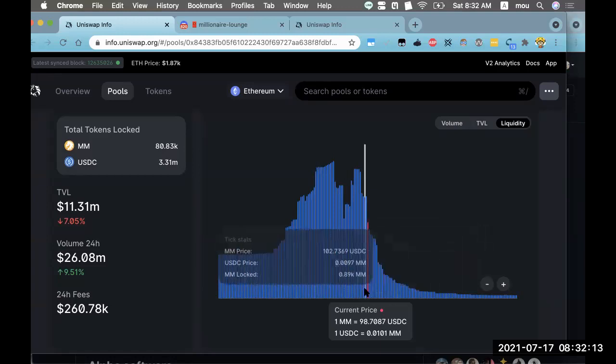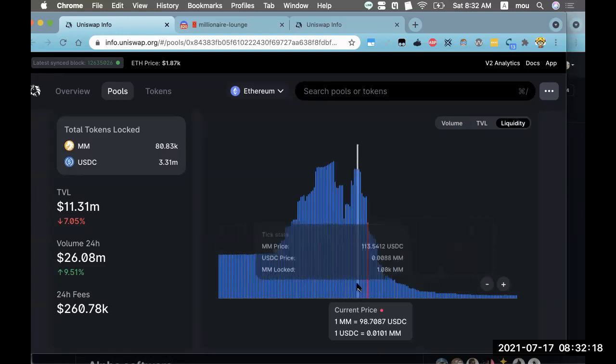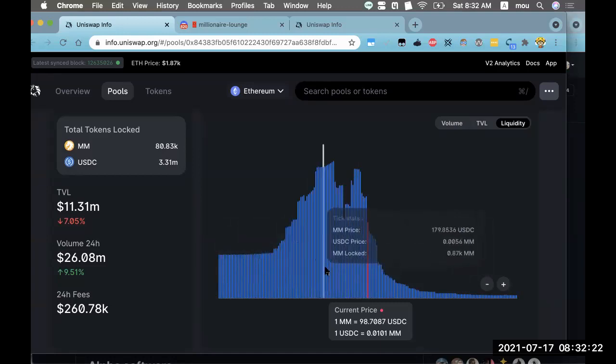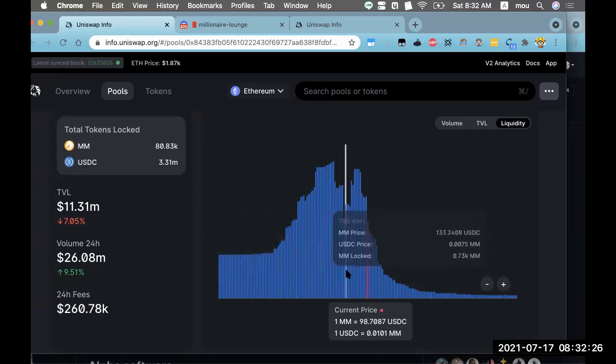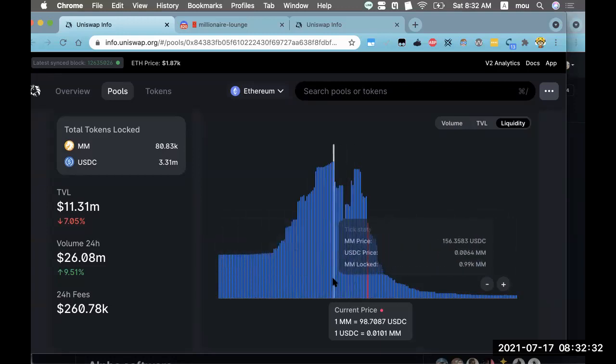One, when we were flying to the moon, a lot of people were putting ranges from 100 to 200, but as well as dumps, we just got pushed back. So all those liquidity pools now act as resistance. Two, whales intentionally creating those walls to suppress the rising of the current price, which we have seen many times.